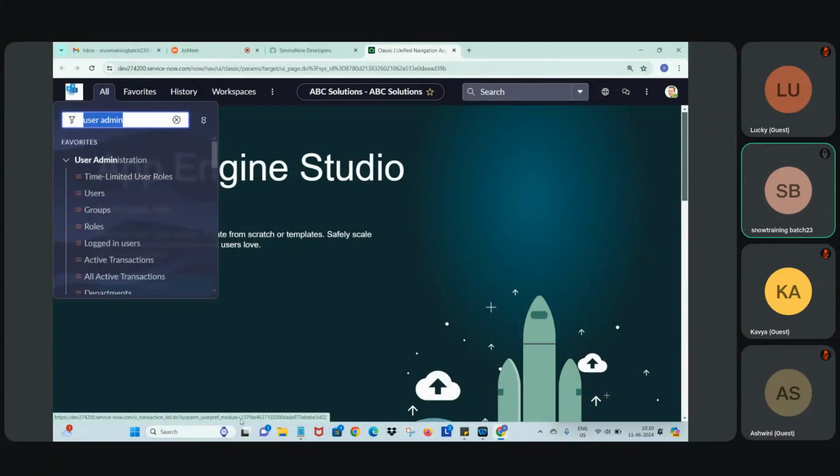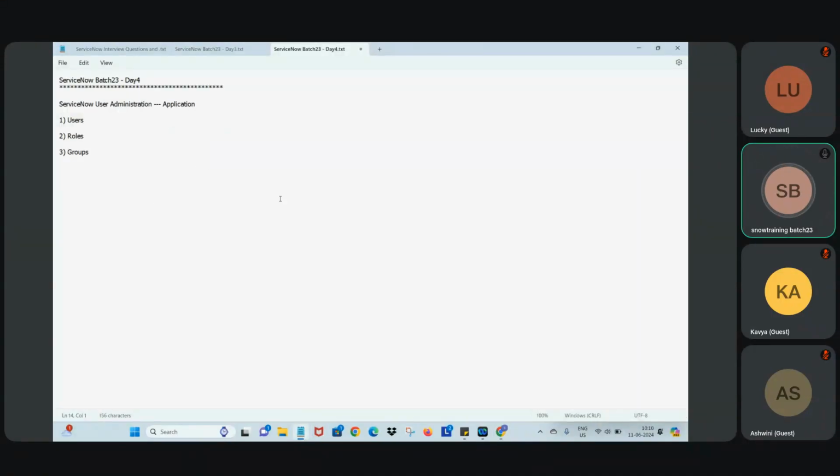Everything is a module. In ServiceNow, what I've been telling you, ServiceNow is all about table-driven architecture. Now, how you can relate it? An application menu is there, right? Application menu, under which you are seeing a lot of modules. Now, each module you can relate like a table. Now, what is this table concept?